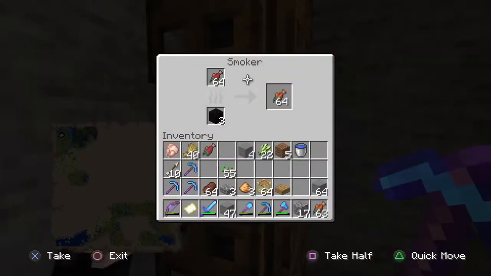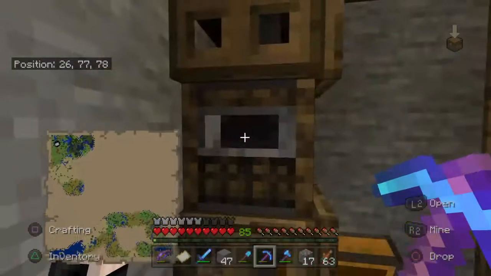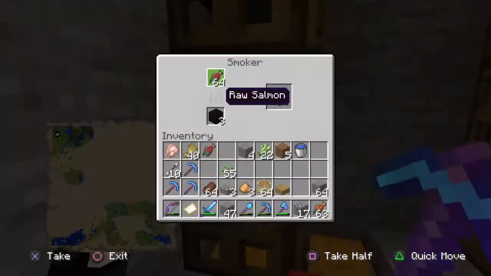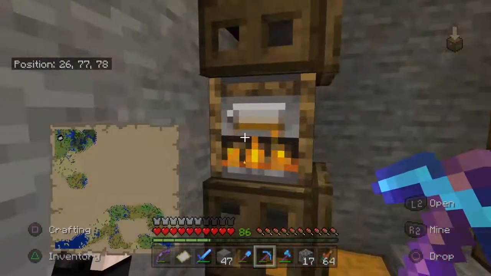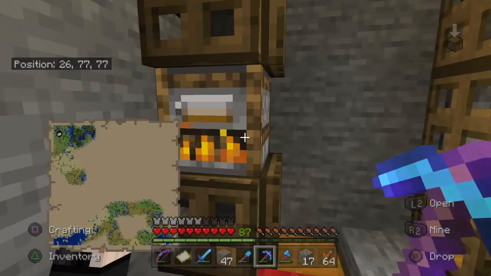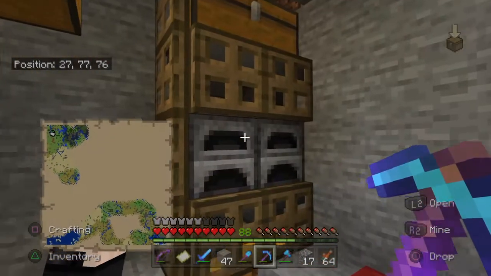And here's the auto cooker. It is currently backed up on purpose so that the experience can be amassed and collected. If you look, I'm 85, 86, 87, 88. Okay, this is another rig.